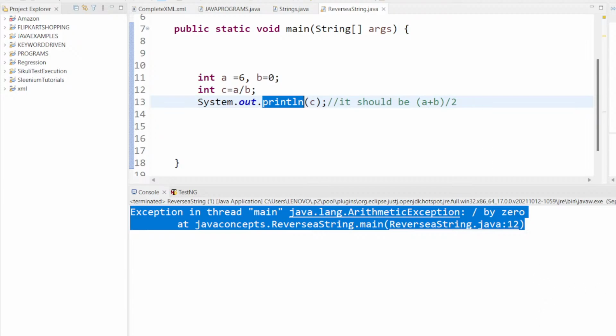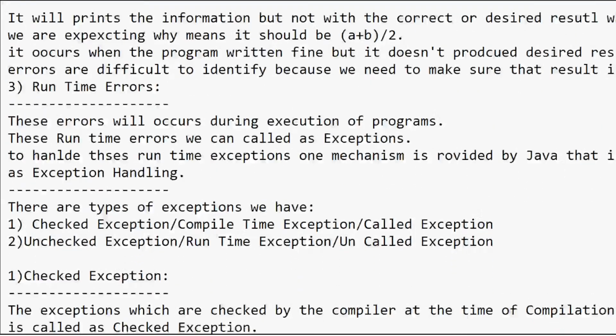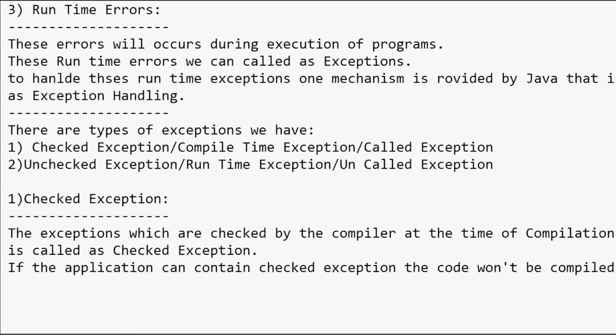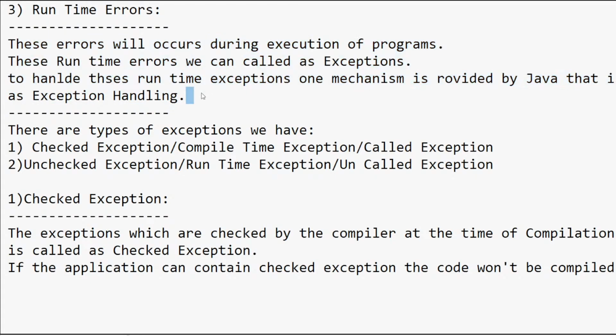Later I will discuss the one below, what is a checked exception. You can see here the runtime errors I just showed you. We need to handle these exceptions properly which occur during the runtime. If you don't handle them properly, it will terminate your program execution unexpectedly. That's the reason why we have different types of exceptions here.